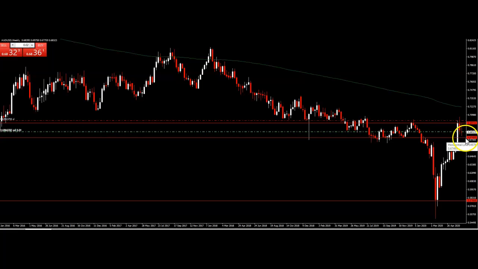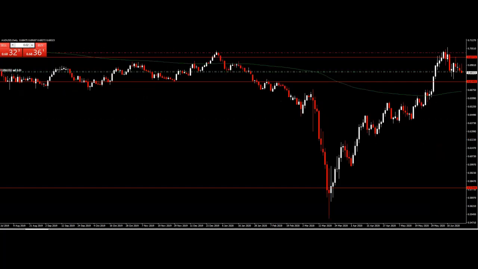But I believe we're gonna reach right here, and then I get out of that trade and watch and see what it's gonna do on the daily time frame. And so I'll go to the daily time frame. This is the next part I'll do, guys. Monitoring. Now this is the daily time frame right here, and it's more for day traders. And I'm a day trader. I'm a swing trader also. It depends. If I ain't betting too much money, maybe 10 cent or maybe 20 cent a pip, then I'll be a swing trader because I know the overall, and I can look at the daily chart, guys.